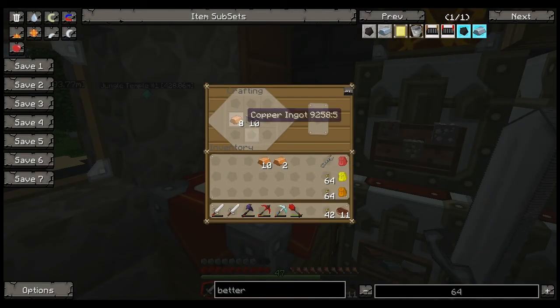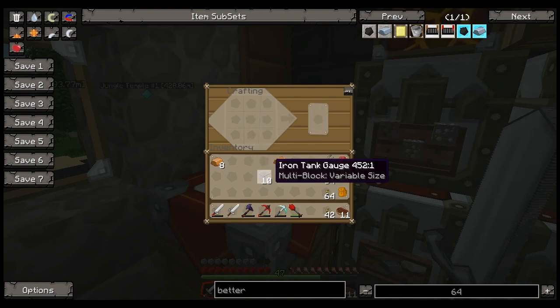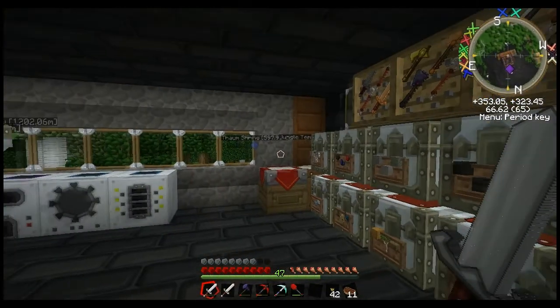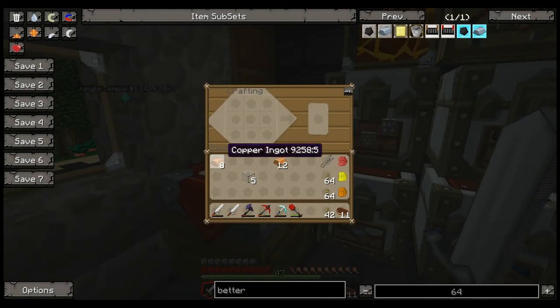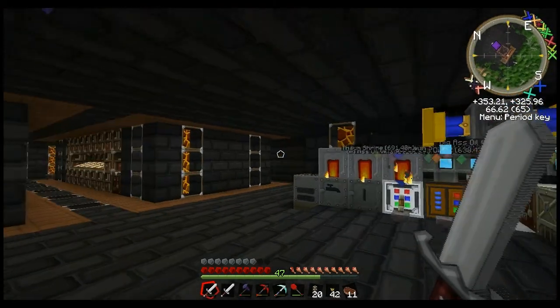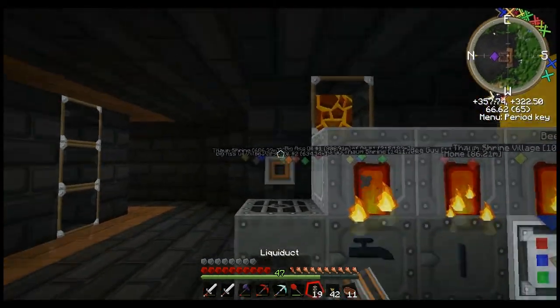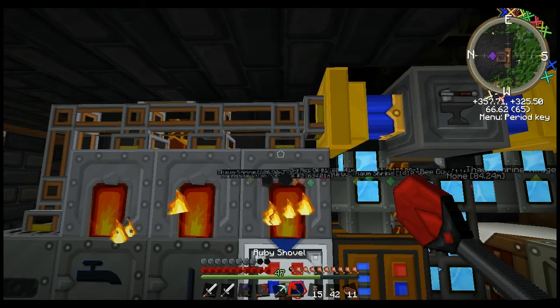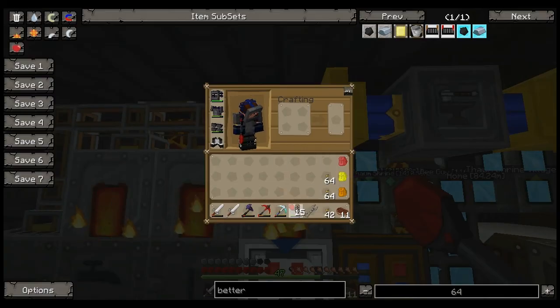Okay. What? Oh. That's not hardened glass. Wow. That's the hardened glass. Okay. Liquid ducts. I don't think that may not be enough. We'll see. 20. So basically what we want to do, there we go, is get my wrench back out.